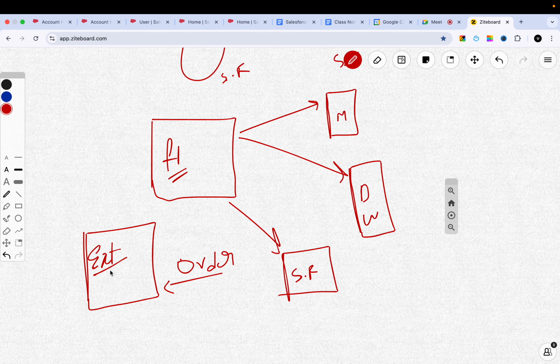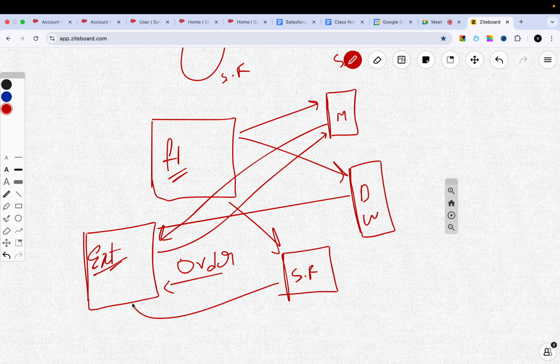So when you make an order request from the mobile, it will go to the system, it will generate the order, and that order will go back to the mobile. The same way for desktop, the same way for Salesforce. So they have their own external system that handles and generates the orders, and the orders respond back to the different platforms, could be mobile, desktop, or Salesforce.